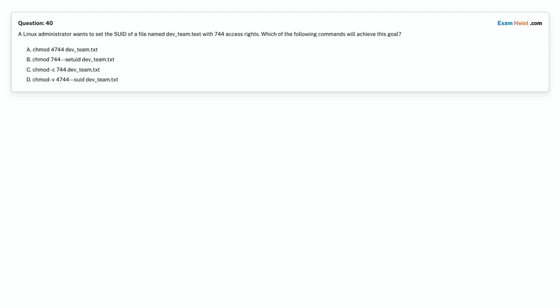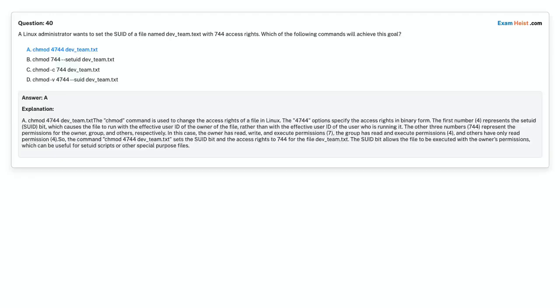Option C. chmod c744 dev_team.txt. Option D. chmod u+s 744 dev_team.txt. Choose the correct answer. Correct answer is Option A. chmod 4744 dev_team.txt.